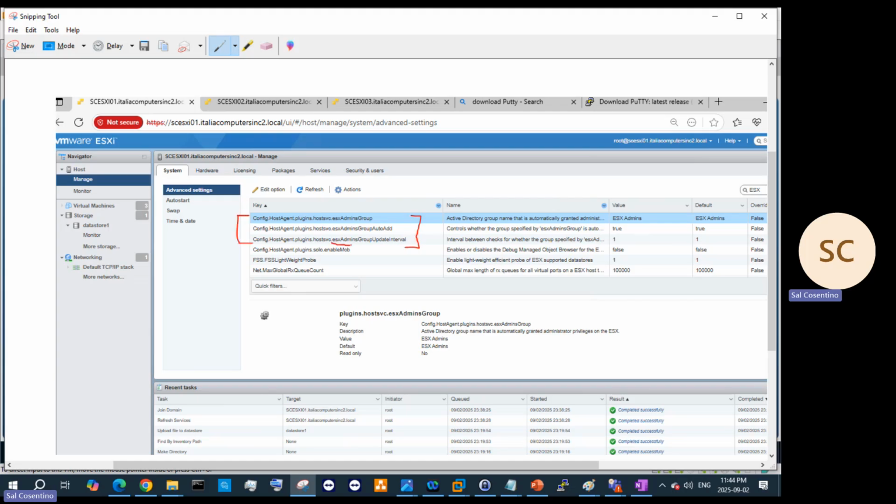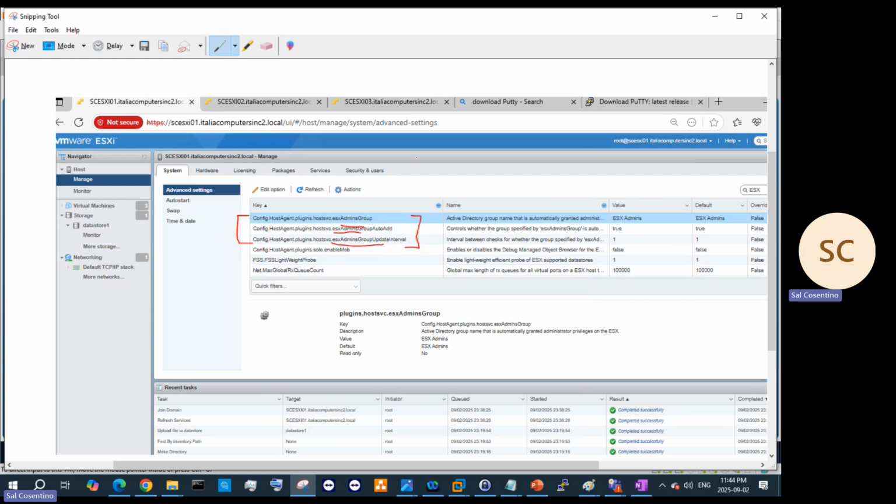So anything with the ESXi admins. So that's that. And you have your different values. And this will check your intervals between checks between whether the group is specified. This one will control whether the group specified is automatic, and this one will give an Active Directory group name that's automatically granted administrative privileges on the ESXi, right?